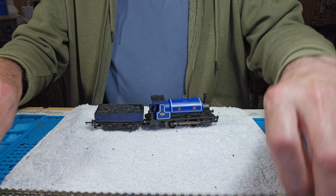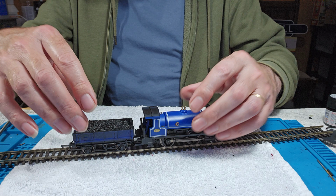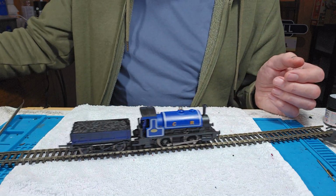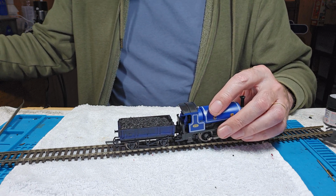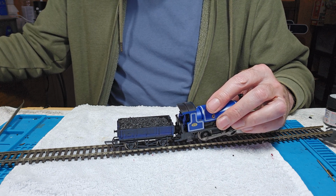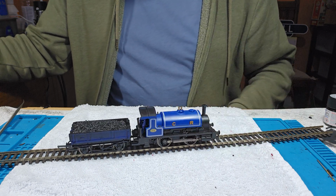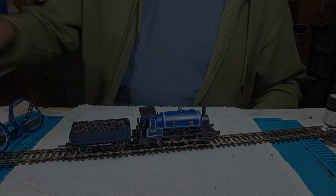Right. Of course, we need to test that the tender is supplying power to the locomotive. So if I lift the locomotive, keep the tender on, turn on the power, the wheels turn. So it's doing its job. Okay then, let's go and get on the layout.